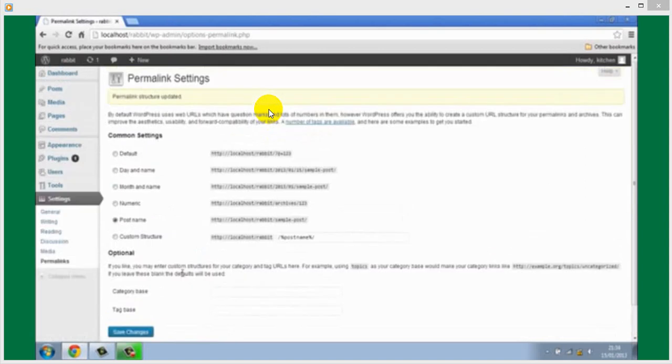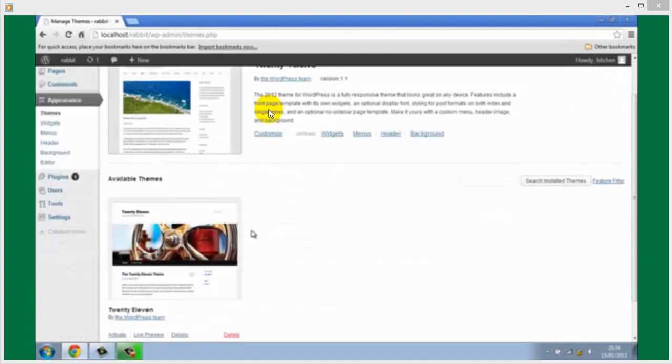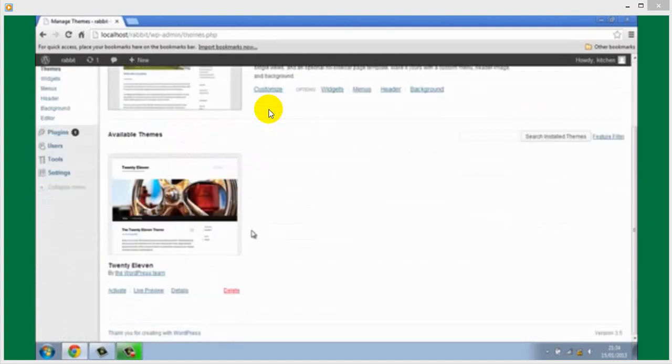Okay, so there we have that. Appearance. We'll be talking about all this sort of thing in later tutorials. This is just a bit of a taster just to get you up and running. Let's just go into themes, and we'll see that we've got a couple of themes in WordPress.